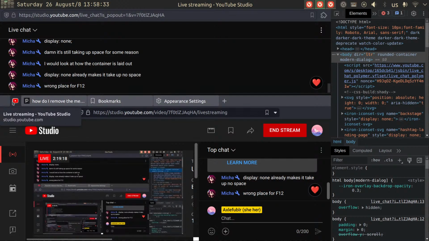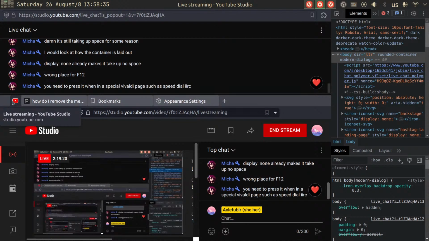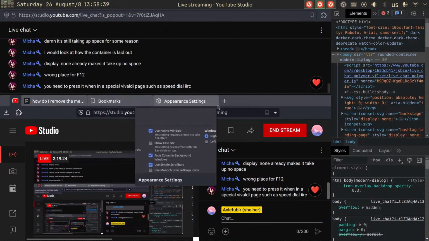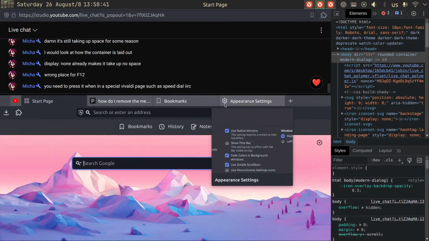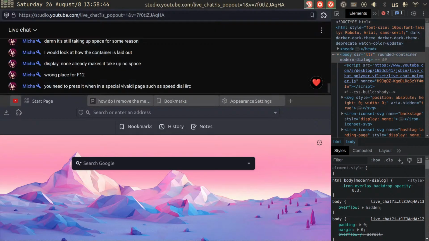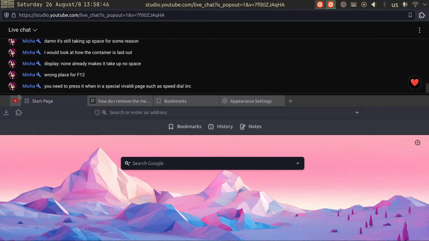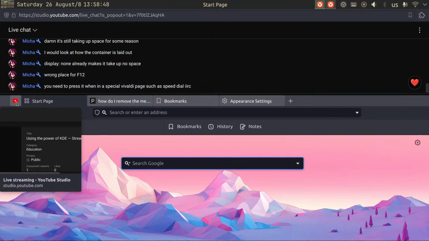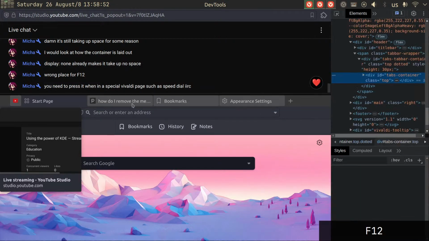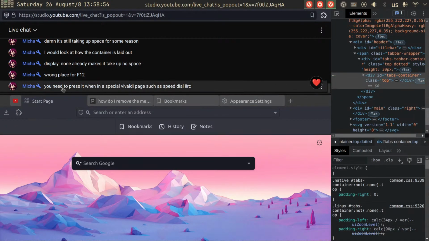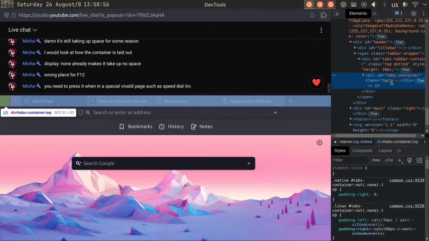So you need to press it when in a special Vivaldi page, such as the speed dial. Okay, gotcha. That's so surprising. So tabs container.